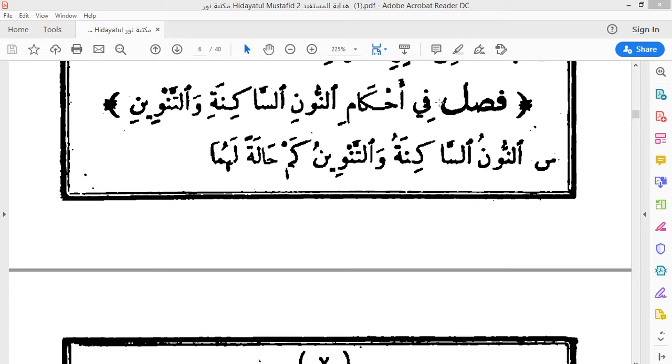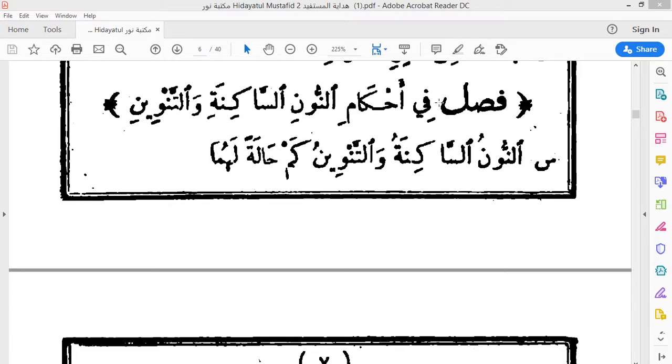Tanween is a term used for the signs of fathatan, kasratan, and dammatan. So the three signs together are collectively known as tanween. The rules that guide Noonus Saakina and tanween are what we are about to discuss. And why are they being put together? This is because the application of Noonus Saakina and tanween is almost the same. They are the same. So that's why the rules guiding the two of them are being put together.